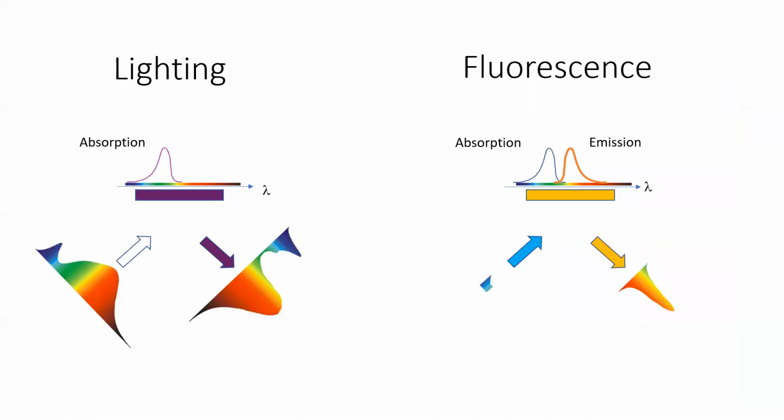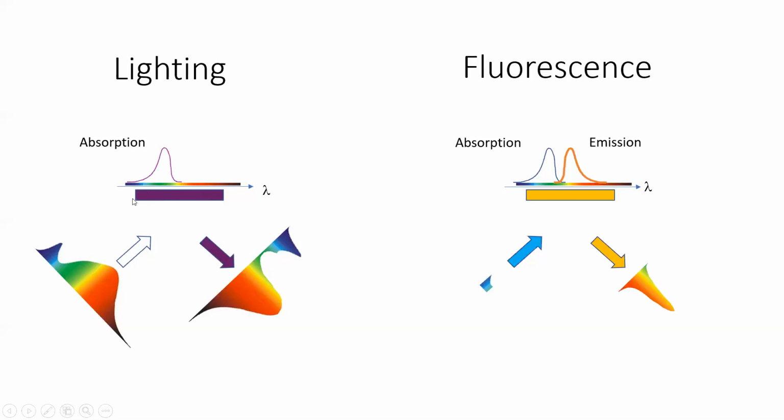Okay, so first of all, I'd like to emphasize the fundamental difference between lighting and fluorescence with respect to the aspect of the materials. As you know, with lighting, you send some light on an object, some light which has a specific spectrum, and the object then reflects the light minus something that is related to its absorption spectrum. And then if, for example, this object absorbs something that's in the green, you will be left with the blue part of the spectrum and the red part of the spectrum.